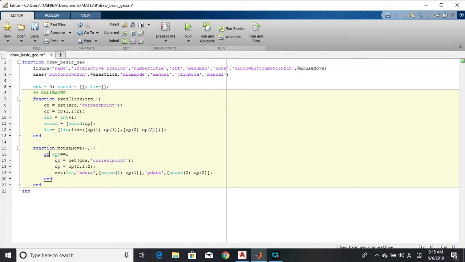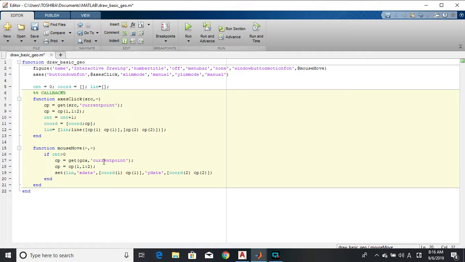So now here it is not necessarily if count is equal to 1. No, not necessarily. We want to say if count is greater than 0, just to say from 1 upwards. So to say that each time we click, when we have clicked the first time, then that behavior has to continue. But then how does the behavior continue? That's the question.